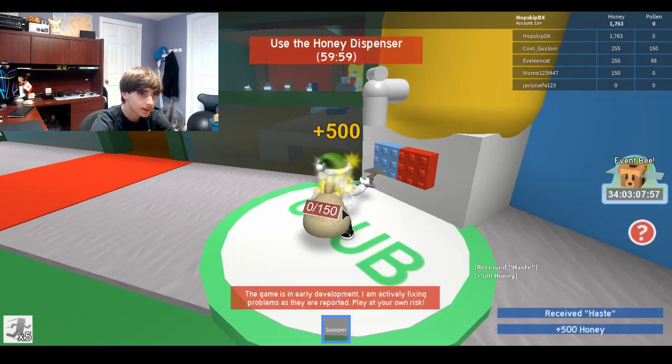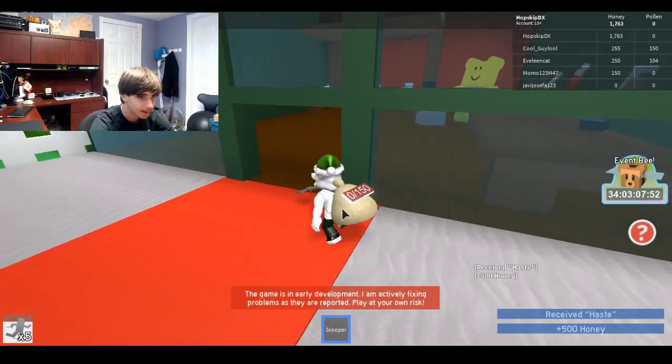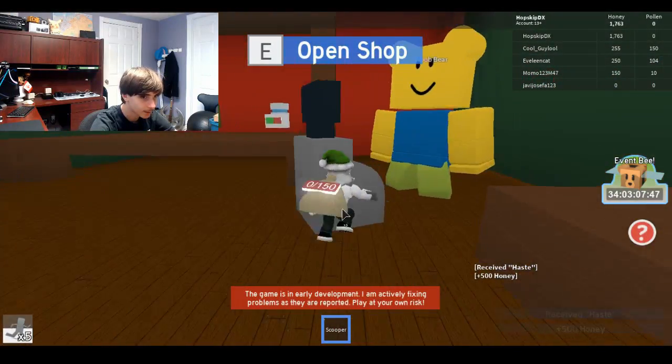Use honey dispenser. Like, give me like 500. Oh, okay, you need to wait like an hour to use it. Okay, I know. You also gonna need five haste. Okay, hello, bear.